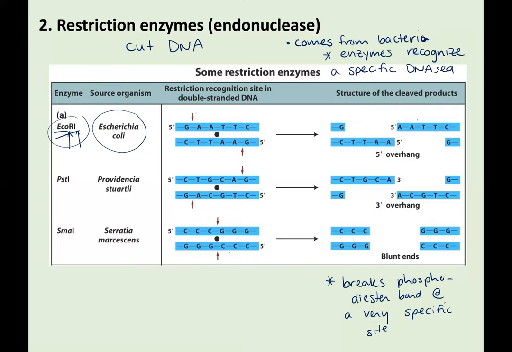A. So I want you to see these sequences are called, probably didn't spell it right, palindromic, which means that if you have a double strand, they read the same way forward and backwards. So the 5 prime, 5 prime. So hopefully you remember 5 prime, 3 prime of DNA. And it cuts and it breaks this phosphodiester bond here and here. And that leaves what we call sticky or staggered ends.